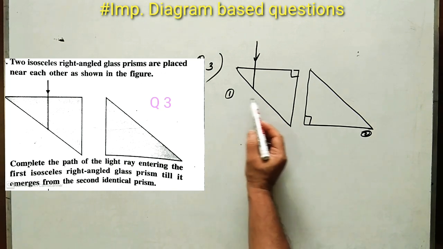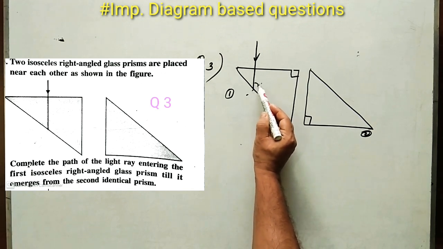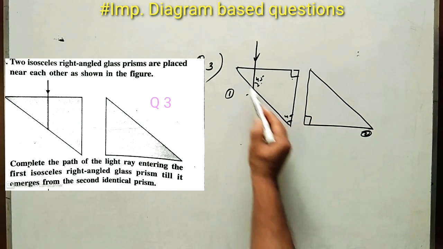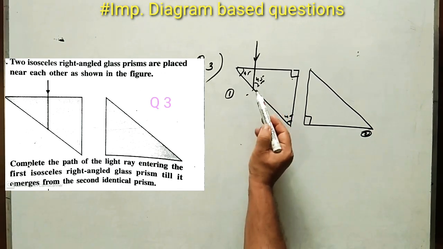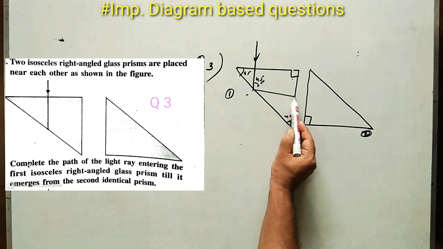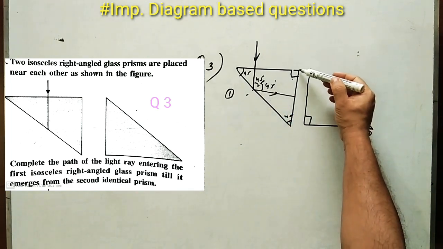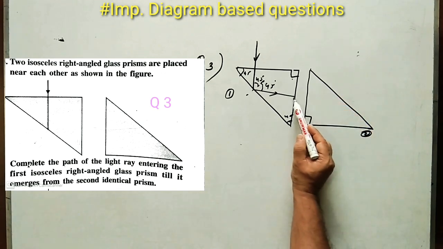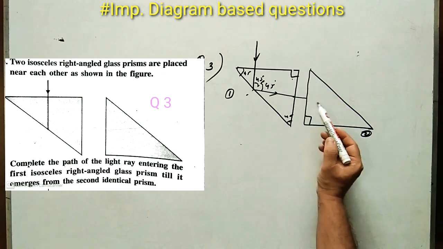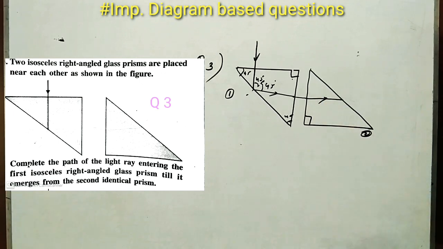A ray of light strikes the surface here at an angle of incidence of 45 degrees. This is 90 degrees, this is 45, 45. The angle of incidence will be 45, which is greater than the critical angle. The ray of light is turned through an angle of 45 degrees here, suffering total internal reflection, striking the surface normally. It passes undeviated, strikes the first surface of the second prism normally, and again passes undeviated, striking the hypotenuse of this prism at an angle.